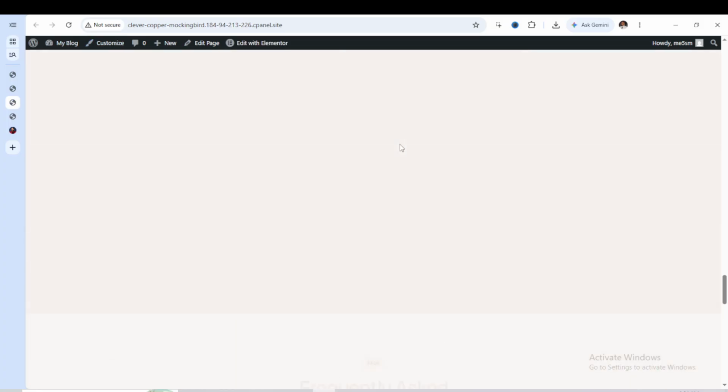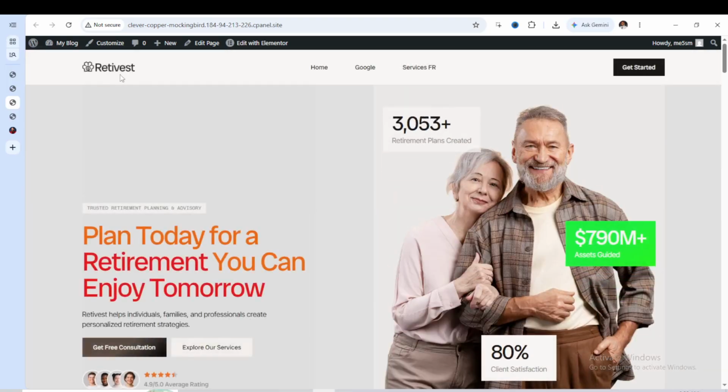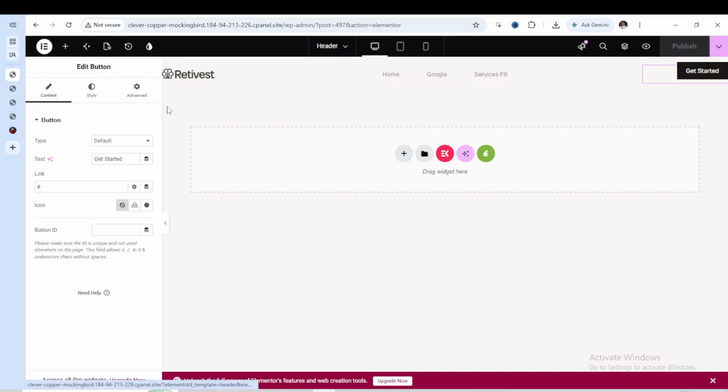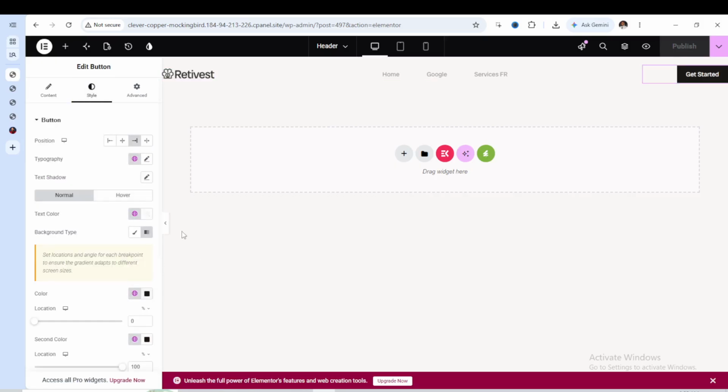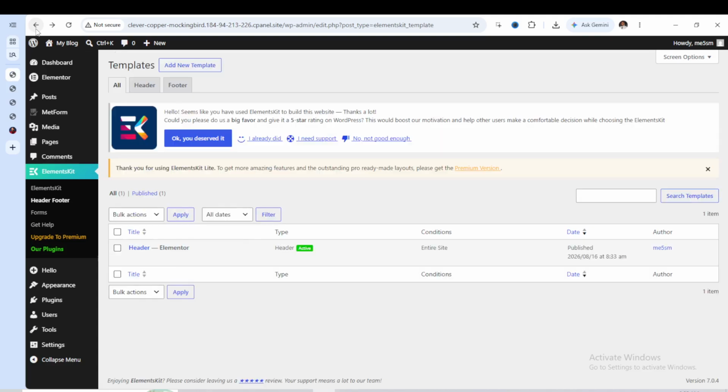After refreshing, I'm going up because we went down. You see, this is what we mean by header. You see it get started and so on and so forth. So now come to this header. You can change the background image or background color of this, just like we used to do. Here now is where you can link out, paste the link there, and we are good to go. So now let's go back and create the footer of this website.